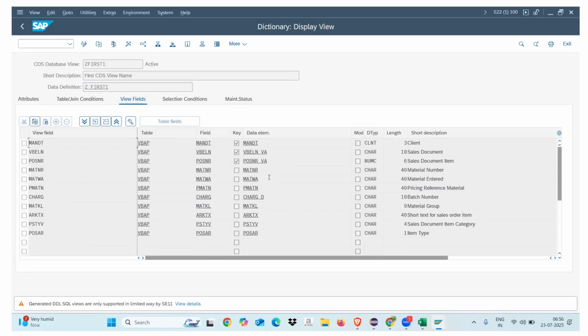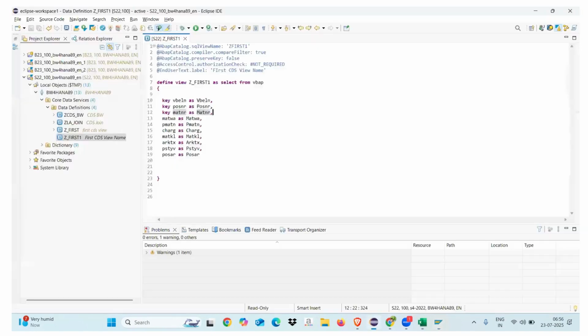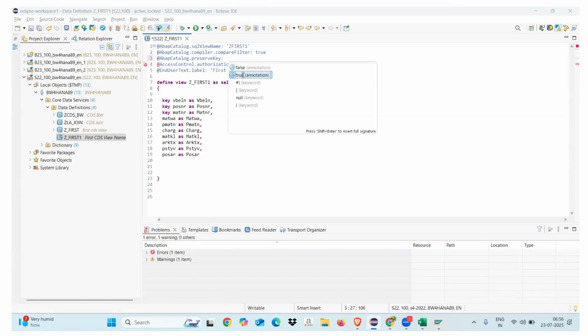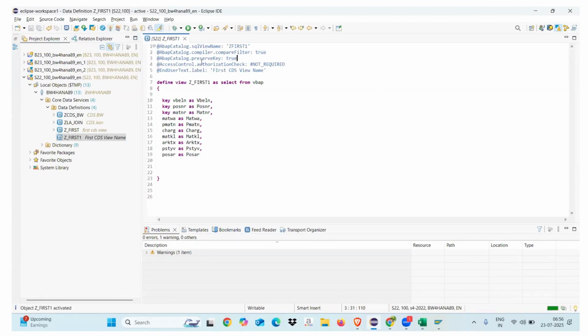MATNR is not a key because of the preserve key true or false. If you give true, then how many you want you can give as keys. That is how preserve key will work.